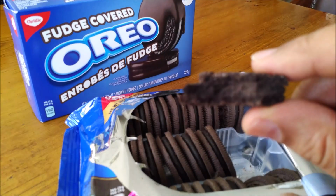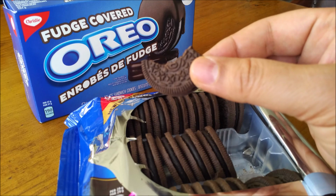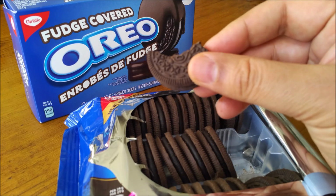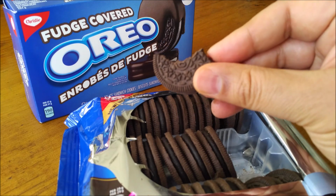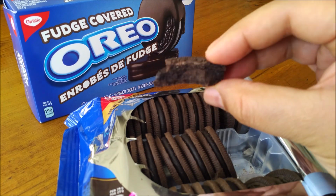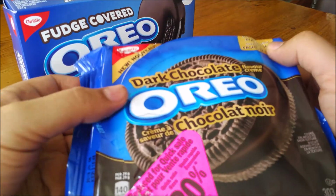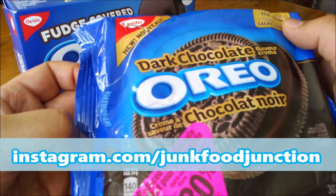To me, you know what these resemble? Actually remind me of another cookie that I grew up with called Fudgios. Do you guys have Fudgios where you live? I know in Canada they're like a chocolate sandwich version of an Oreo. Two chocolate cookies, a chocolate cream filling. That's what this kind of reminds me of. Not really sure why these were discounted. They're really delicious. I could eat a whole pack of these.